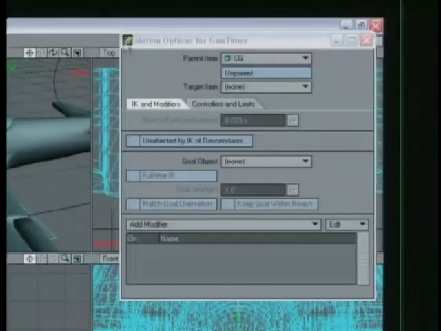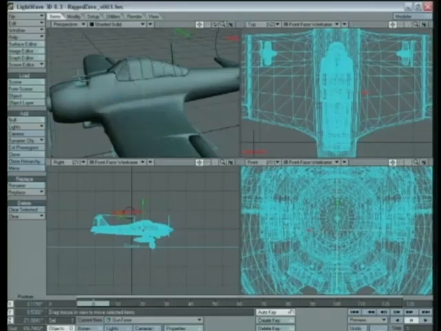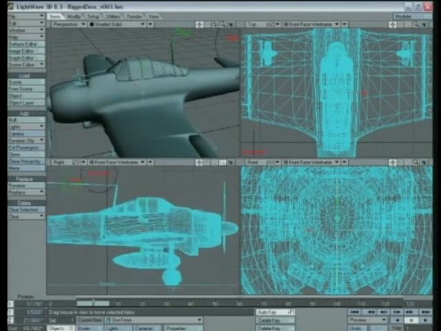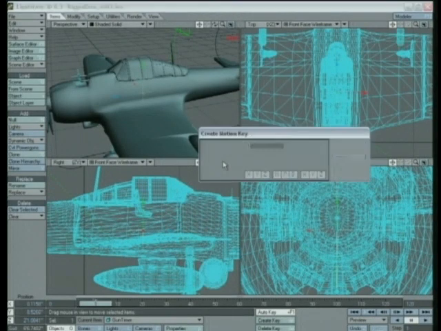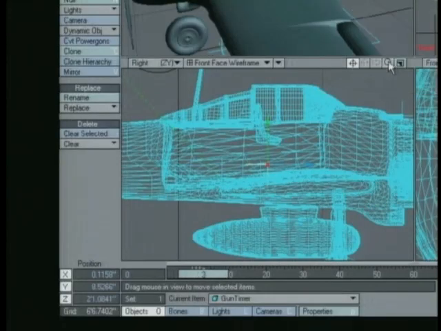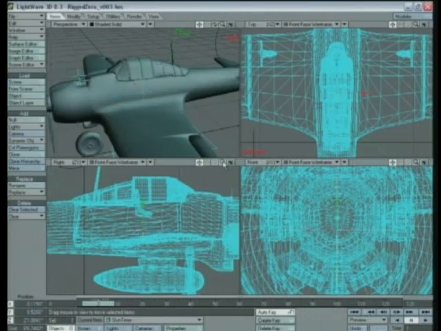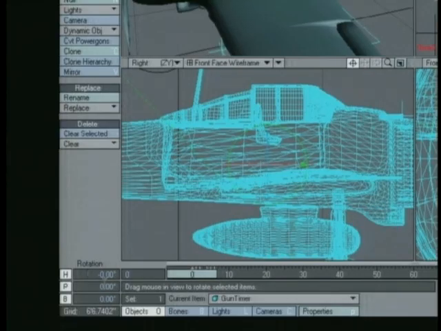Okay. Make 6 quick keyframes without changing anything at frame 0. It's a given. 1, 2, 4, 5, and 6. On frame 0, set the heading to -1 and the pitch to -1.